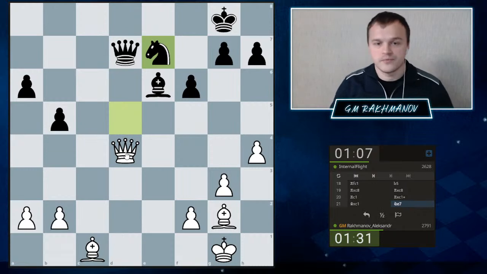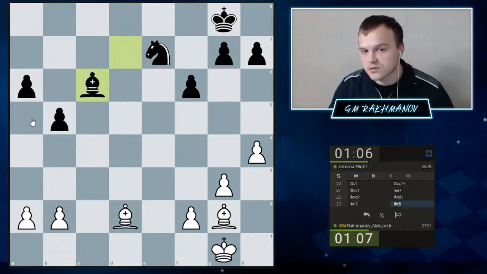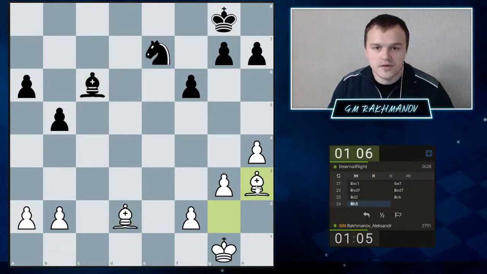Well, as I said previously, I don't mind. Okay, what next? At some point, his idea may be to play bishop c6, bishop d5, knight c6, and this is something I can't stop, but I can. Let's start with bishop d2, at least. Covering something.